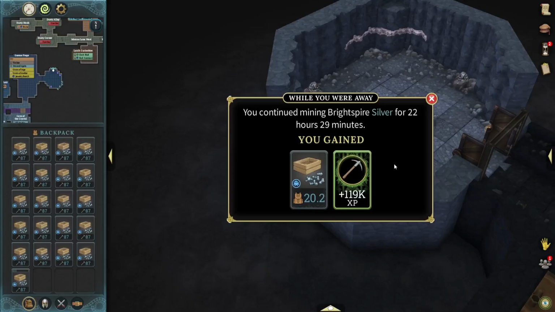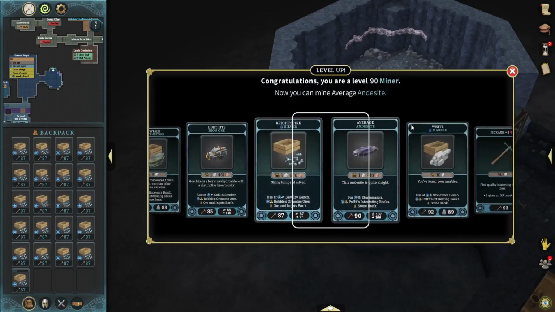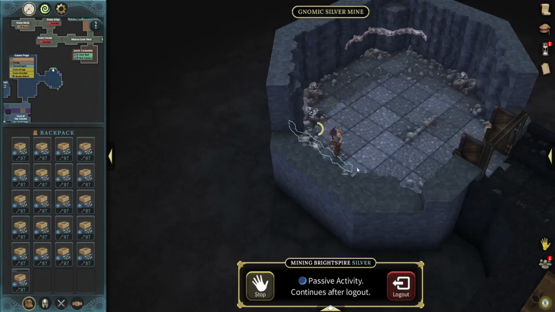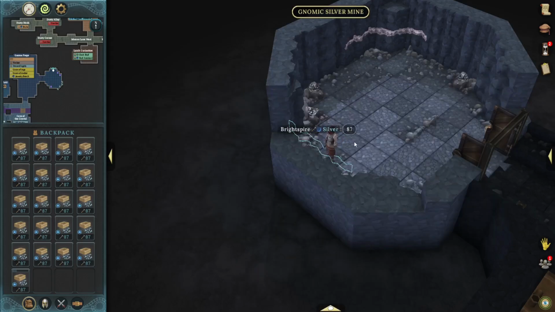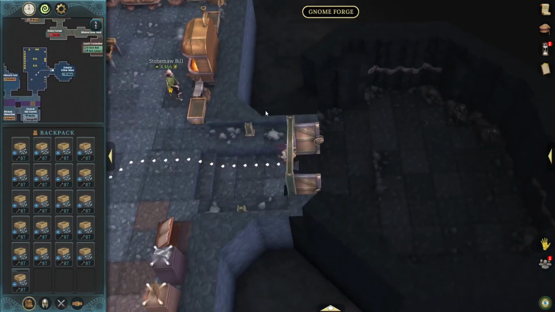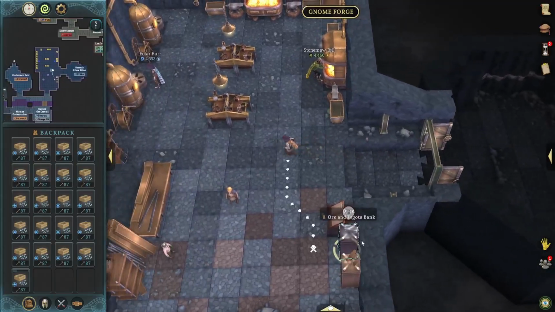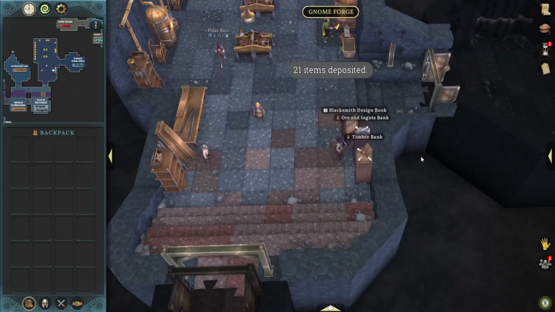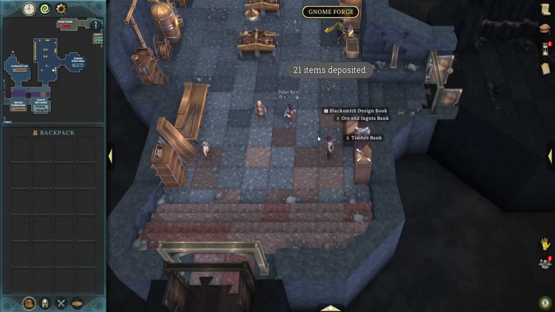22.5 hours this time. 20.2 boxes, 119,000 XP. That's pretty good. That is level 90 miner. Can now mine average andesite. This andesite is quite alright. Wild. So that. This is kind of an ore, I suppose. I'll be able to store this right here. Maybe. It's an ore. Nice. That's a convenient location for that, I suppose.